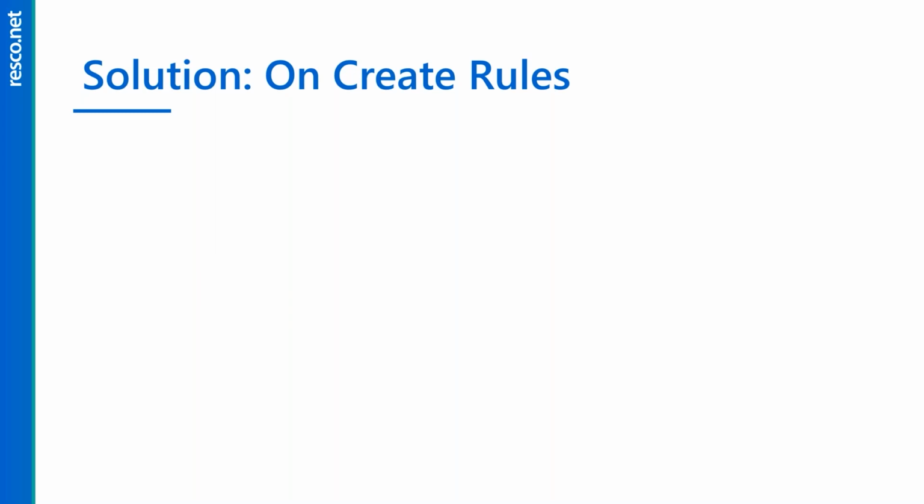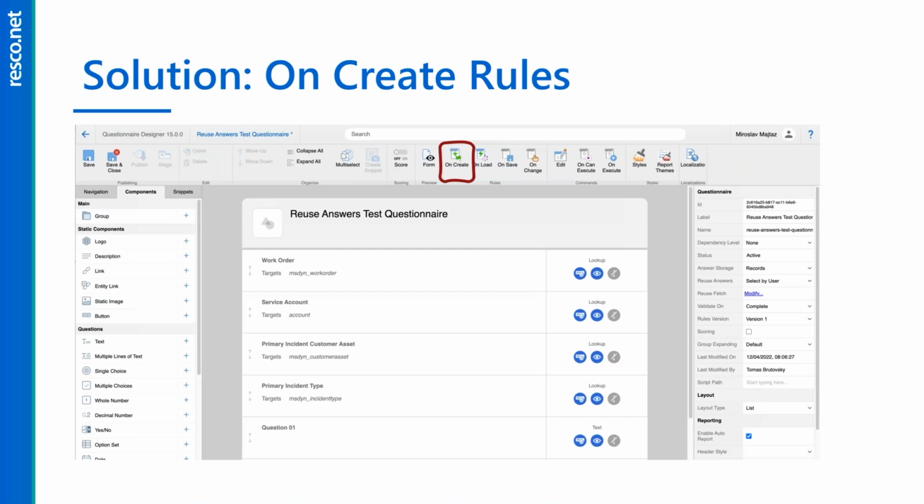The problem with defining a precise fetch is caused by the lack of variables that would allow writing the right conditions, as we saw on the screen previously. In order to allow new variables to be used in the reuse fetch, first, we need to define them. We usually define variables in rules. We could try onload rules. But reuse fetch needs to fill in the answers before a questionnaire record is created, and therefore reuse fetch runs before onload rules can be utilized. So, as none of the existing business logic types would be able to do the job, we created a new type of rules, onCreate rules.